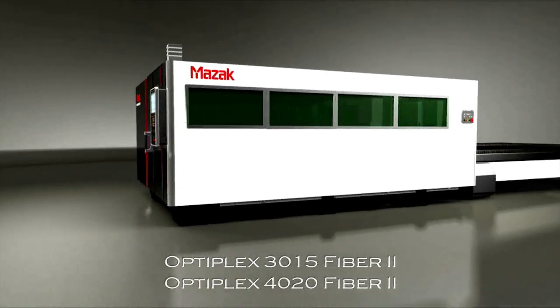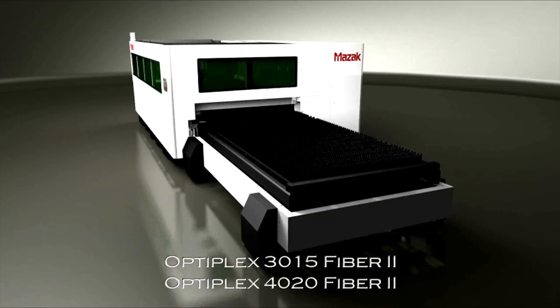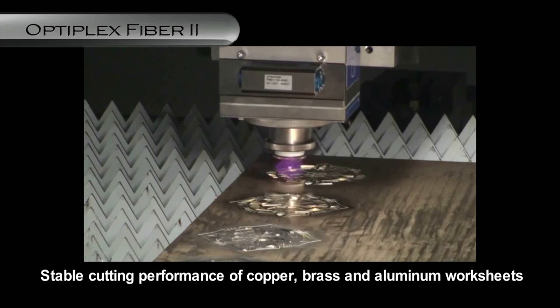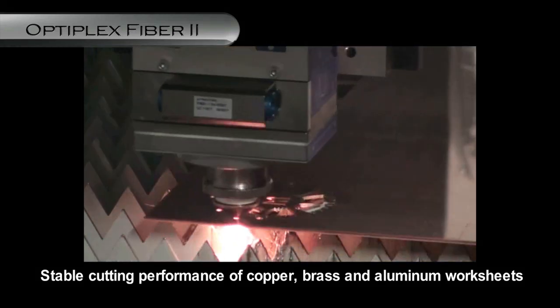And it's not just about metal cutting or chip cutting — we're also looking at laser cutting here. You've got the Optiplex machines. Yes, we have a couple of Optiplex machines. One is a three kilowatt fibre. Laser is an increasingly important part of our business, and we're really proud to show those products during the exhibition.